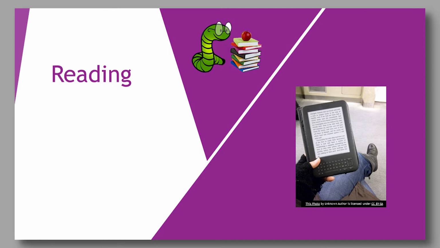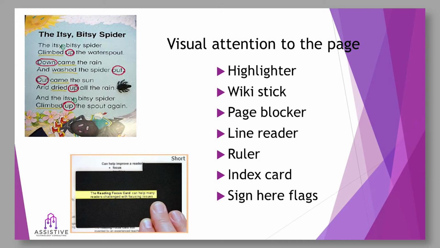But how do we make it accessible, especially at home? We don't have the photocopier room that we can go to. We don't necessarily have a scanner that we can put a piece of paper on and declutter it. We don't necessarily have the specialized software. So when we're at home, what can we do to make reading a little bit easier? When we look at a student's page, there's a lot of text on a page, and we have to figure out how to declutter the page.